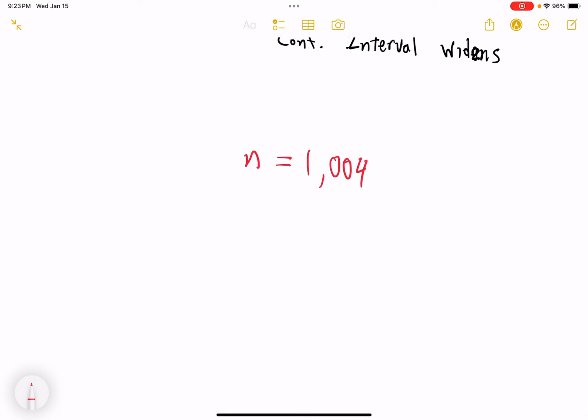So here's the way to think about it. Let's say I have a sample. Let's say I took a sample, like I said before, of 1,004 people for an approval rating. Okay, that's my n, sample size. When I'm picking a critical value z, let's say I want to be 95% confident. That's the level I want, confidence level. Well, that means I want a z-value that represents that. Now, let me show you how we're going to get that.